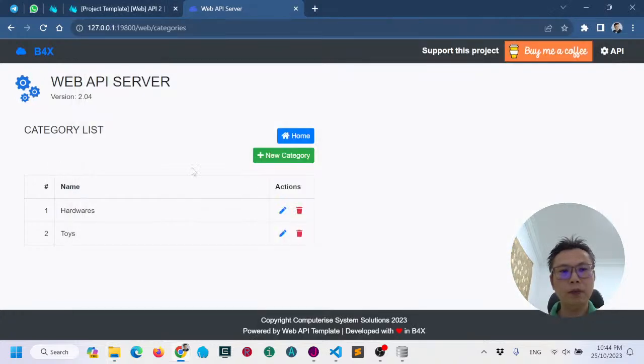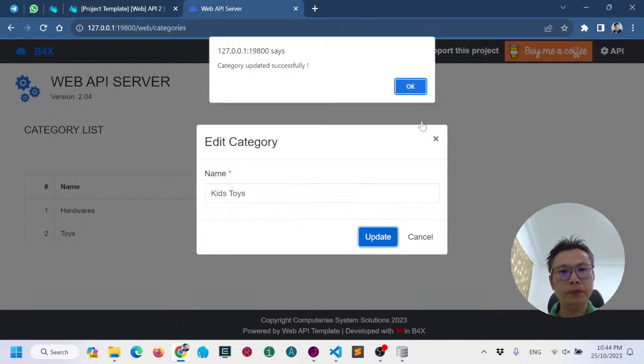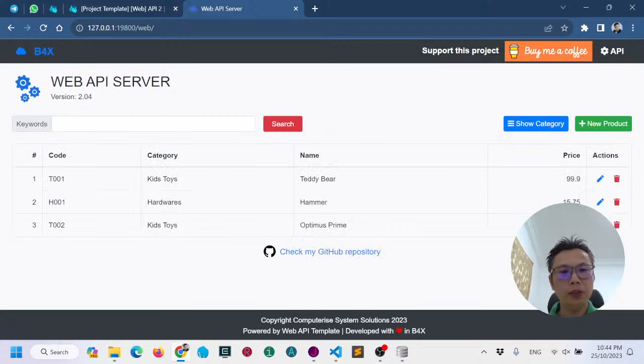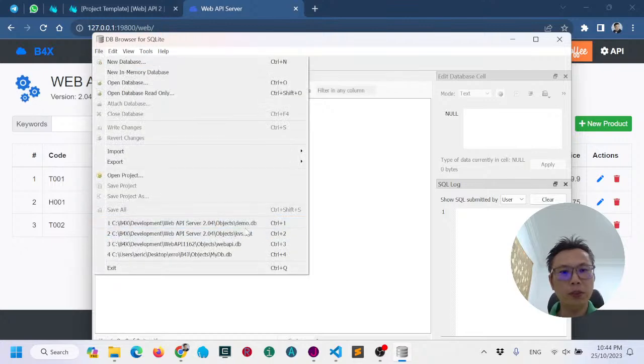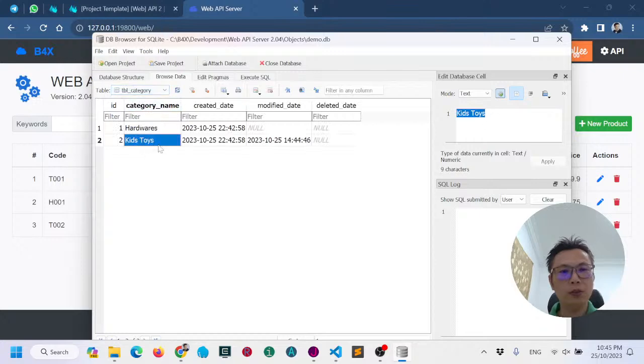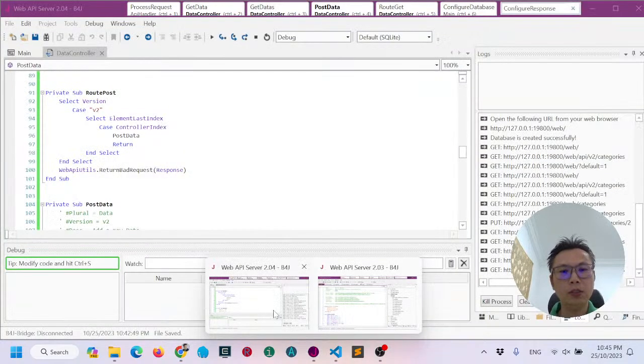So if we update this toys, let's say to kids toys, we go back here and it shows kids toys as the category. If we open the database demo, the category is now updated to kids toys. So this is how we connect to the SQL database.